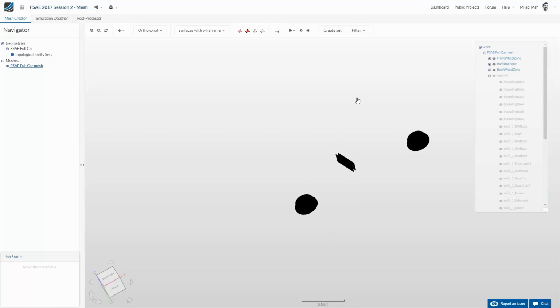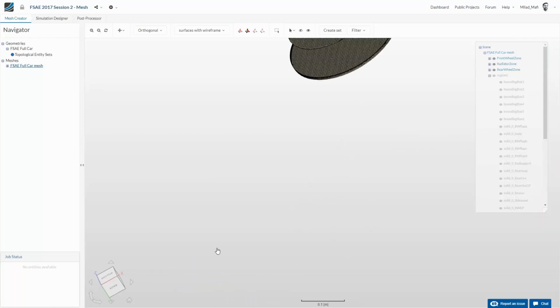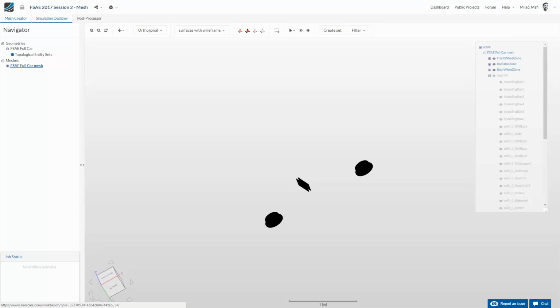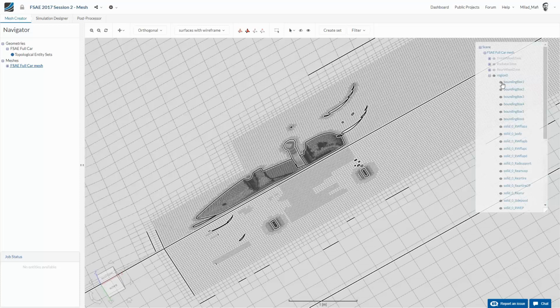By the way, these cell zones are closed, but this is just a question of presentation why they look open, because here we have the interface. So here it's in contact with another part of the mesh, and therefore it's not visualized as a closed body, but it's a closed cell zone. So now we can also take a look, for example, at the surface mesh of the car by hiding the bounding box.